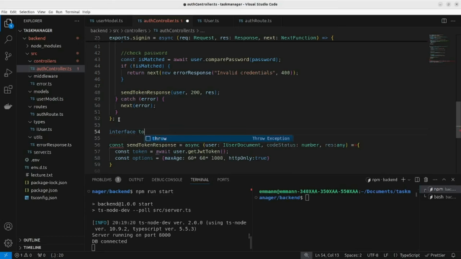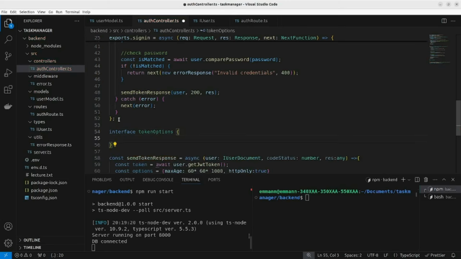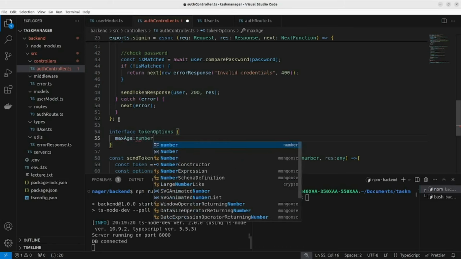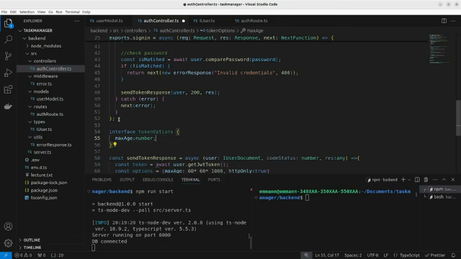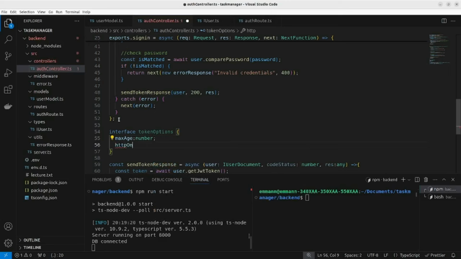And after that, we'll create an interface for TokenOptions, with a capital T. maxAge is a number. httpOnly is a boolean.